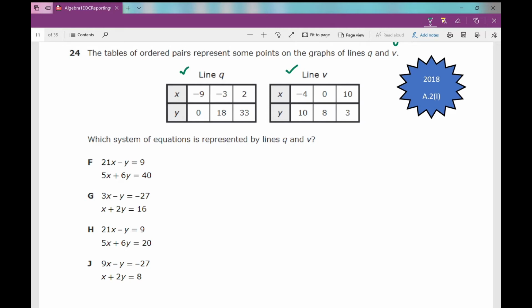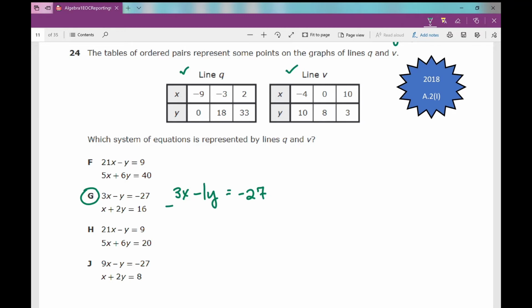And when we get to G, I'm going to show you what happens when we get to the correct answer. So this is one of those where you just have to go through your answer choices, and it takes time, but you do what you got to do to get the answer right. So if I have 3x minus y equals negative 27, a lot of students really like to put a 1 in front of that variable if nothing is there. That's completely okay, and you don't have to do it.